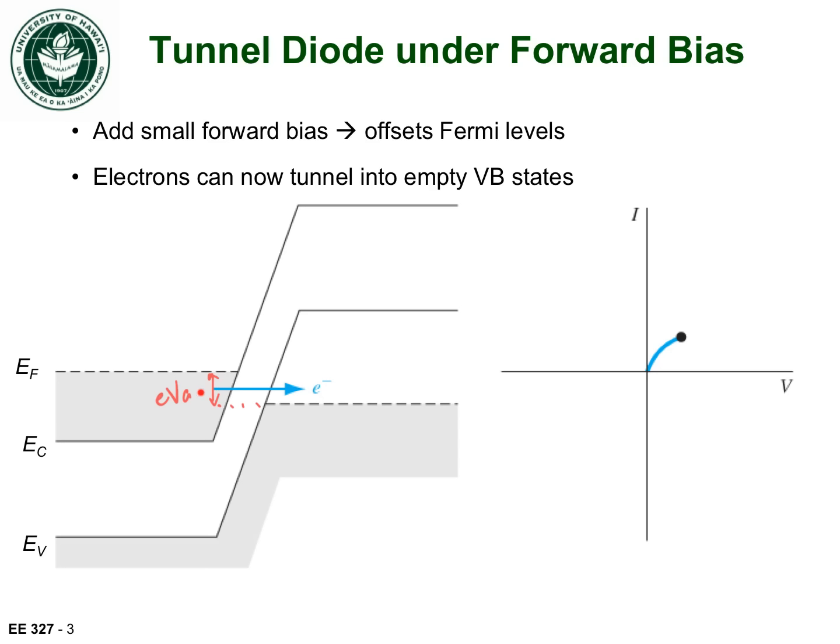Okay, so the electrons in these conduction band states tunnel over into the empty valence band states. And once the electrons start tunneling over, that still corresponds to current increasing as I increase the forward bias. So from equilibrium, we went up to this curve. We have an increase. Now we're going to add a small forward bias. So what that does is it offsets the Fermi levels by an amount equal to the forward bias voltage.